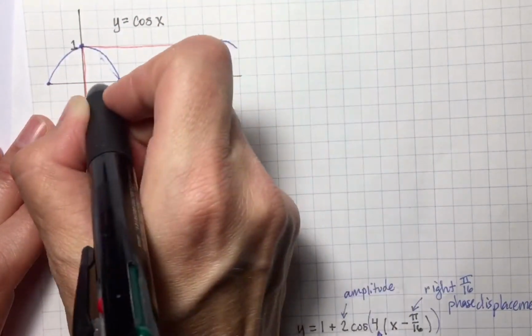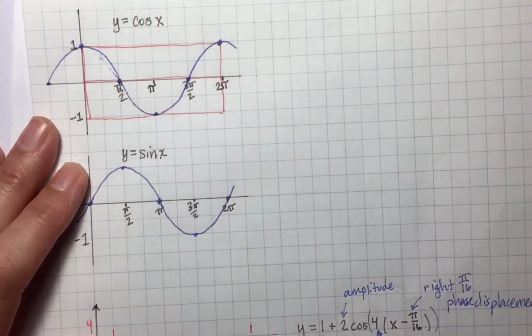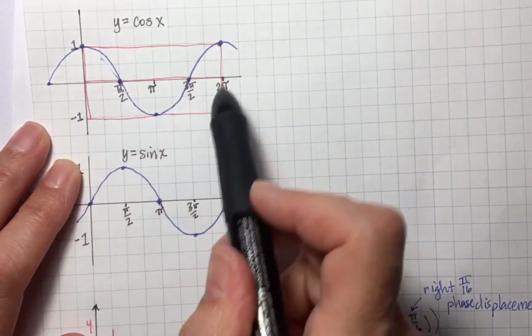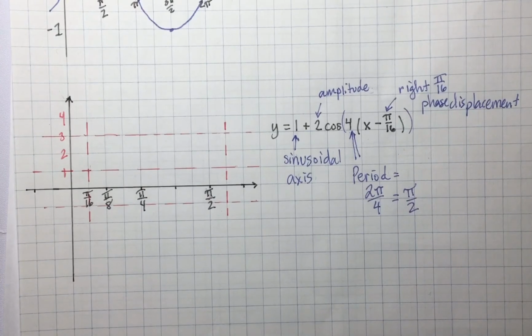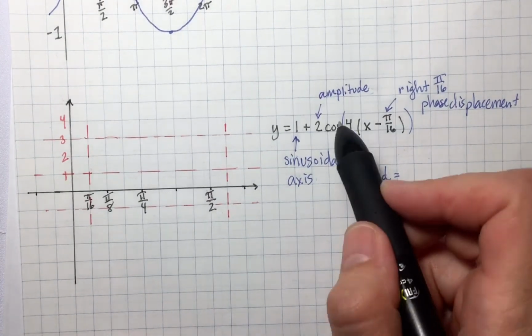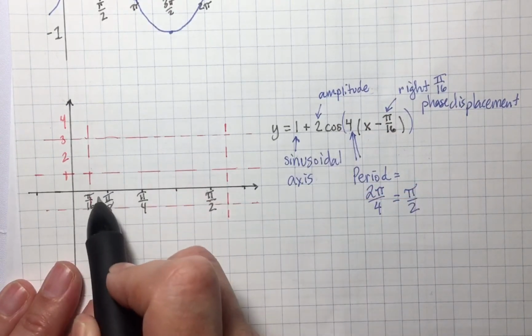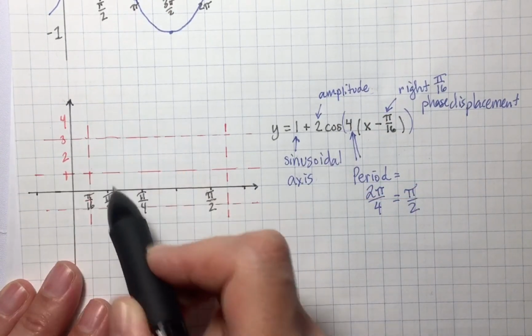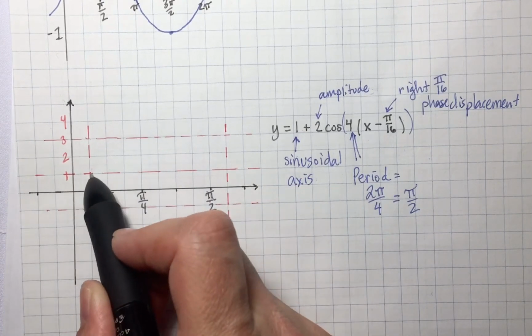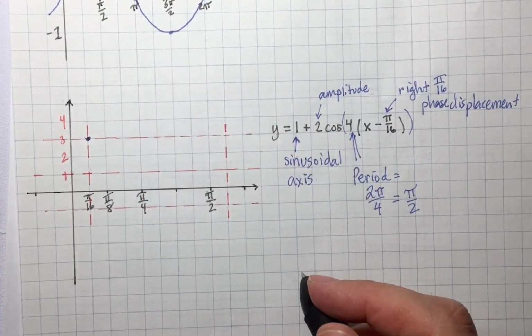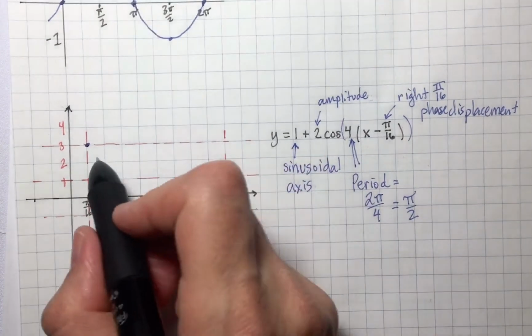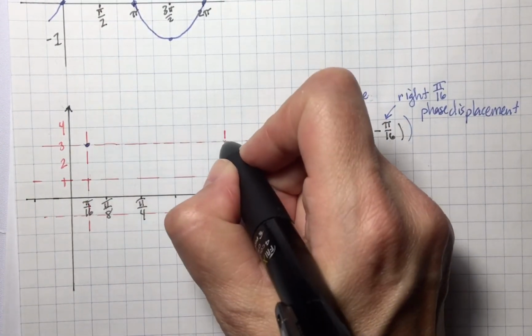So when I look at that same kind of rectangle and compare it to this other rectangle, it's the same points. So I don't have to think very hard. And I'm a big fan of not thinking too hard when I'm graphing. I know cosine starts at the top of the frame that I've built. If it was sine, we would be starting in the middle. So there's my first point. I know I'm going to end at the top as well, because I end the same as the start.